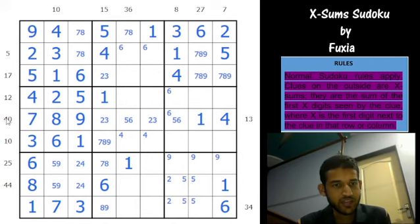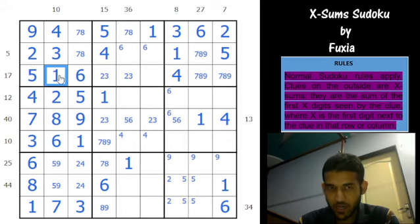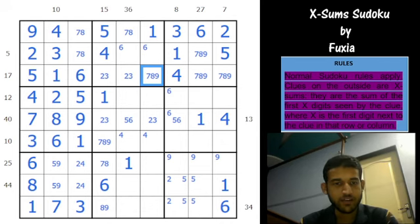This 10 is done, 40 is done, 12 is done, 17. Okay, 17 I can just use it, right? You have a 2, 3 here. So that's 12, which means this would be a 2, 3, right? Because these two cells add up to 5 for the 17 clue, because these add up to a 12, so these must add up to 5, and there's only one way. So that must be 2, 3, that must be 7, 8, 9. Okay.